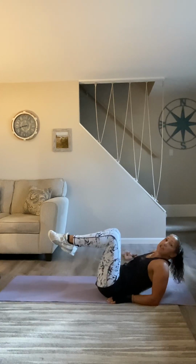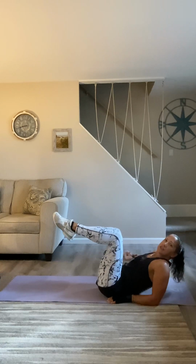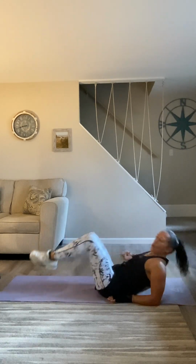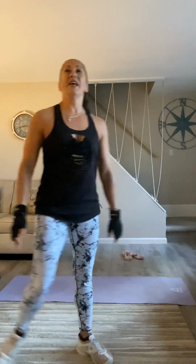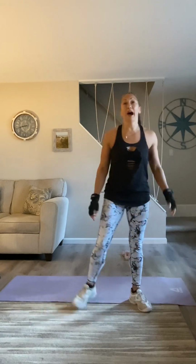I'm going to show you the modifications only on the first round. Tap. This is another option. Tap. You decide what you can do. Otherwise, the balance is hard to extend it out and back. Okay, done. There you go. All four moves. Now I'm going to do it how I need to do it, and if I need to modify, I'm going to modify. Crisscross jacks, go.